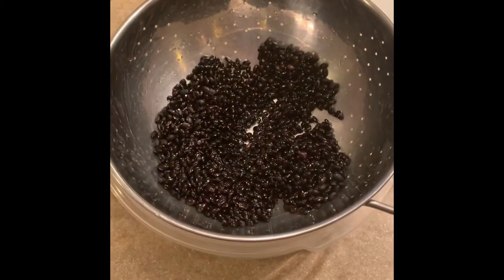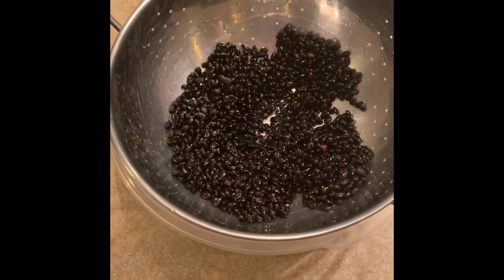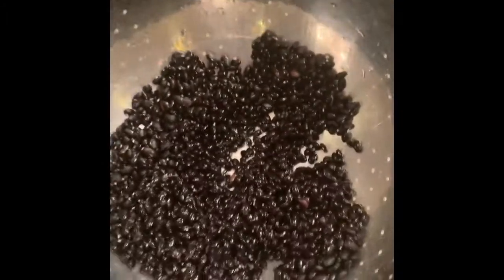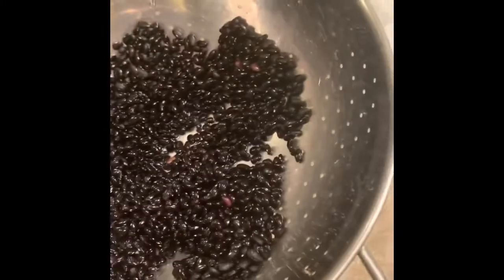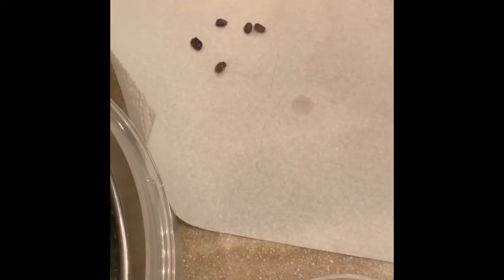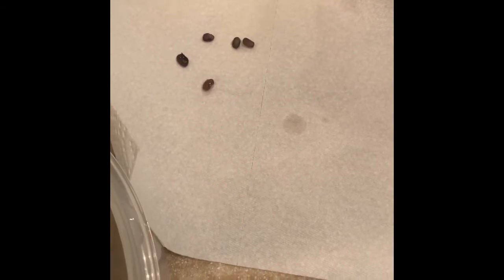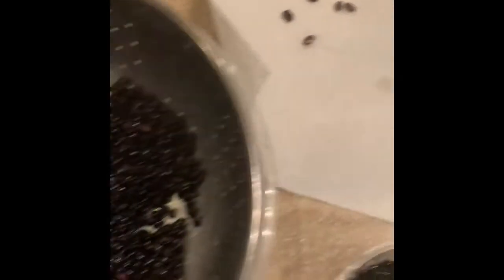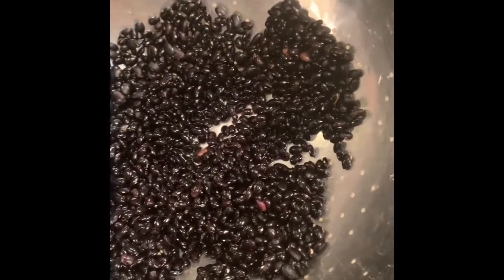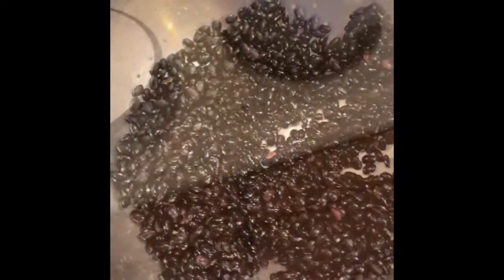So these are black beans, also known as turtle beans or tampico beans. It's important to rinse them, and when I rinse them I also sort through them — I separate all the good-looking beans from things that might be stones or beans that have gotten soft or mushy. You really don't want to bite into a stone once these are cooked; that'll crack a tooth for sure. So we do a soaking and then just pick through them and separate them out.